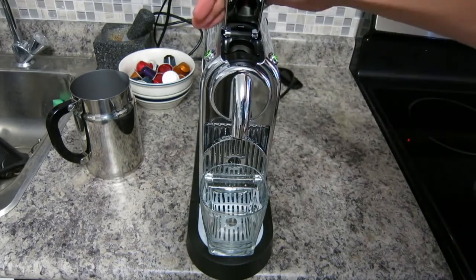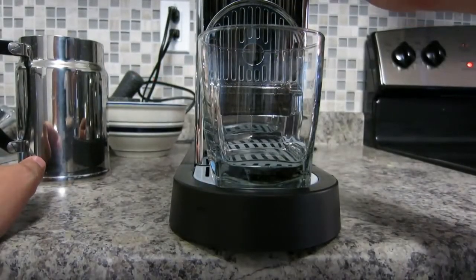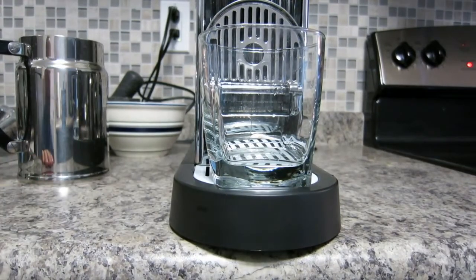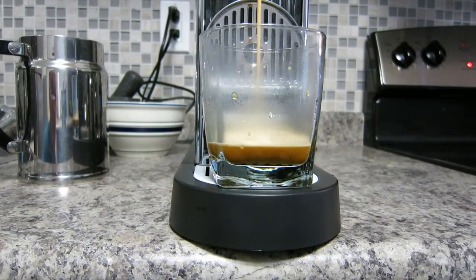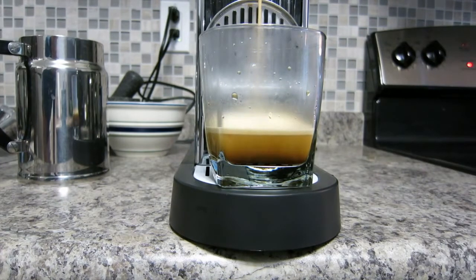I'm going to show you how this makes a cup of coffee. Let's lower this down. I'm just going to push the right hand side button so that you can see how it makes a cup of coffee. Now, you notice that I've made a lot of espresso using proper machines, and this is a really good looking cup of espresso, at least in my opinion. It's got the perfect amount of crema, and it's just a really good cup of coffee. And it uses all the 19 bars of pressure you're supposed to use for making espresso.